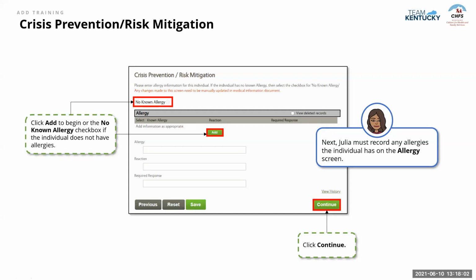Once again, you can see here that there's a red notification letting Julia know that any changes made on the screen to the allergy information are going to need to be manually updated in the medical information document. So it points out very specifically which document you need to reevaluate to be sure that all of the information aligns between different ADD documents. Julia's going to go ahead and click continue.